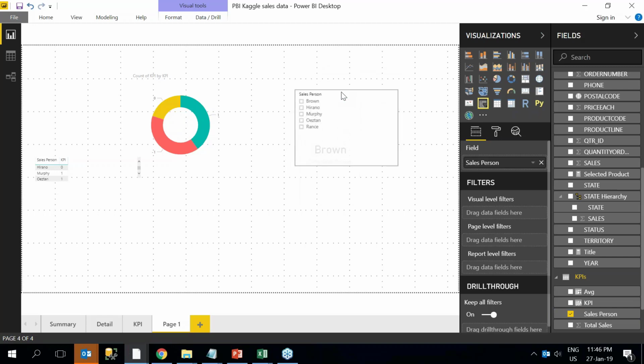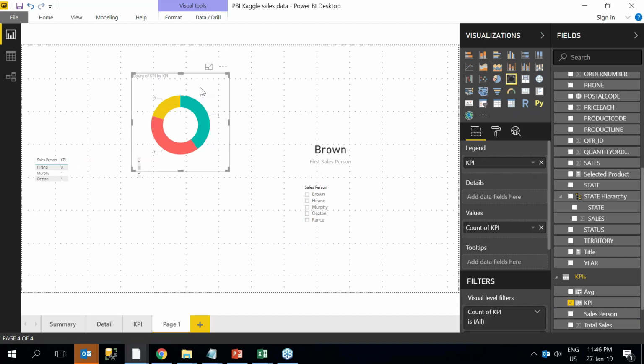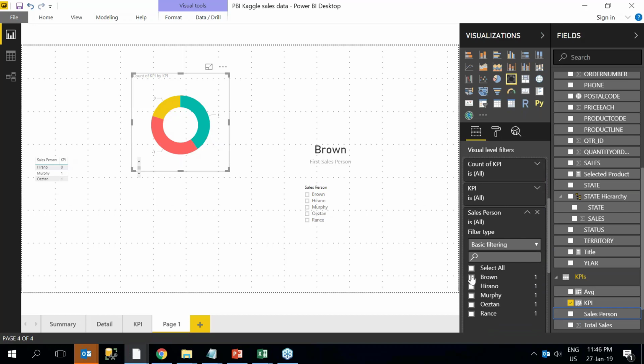So what we can do, for creating a KPI for brown, is add a visual level filter here with the salesperson as just brown.